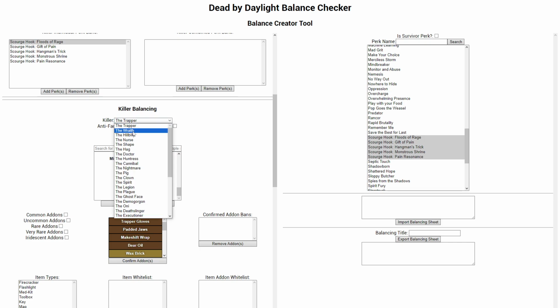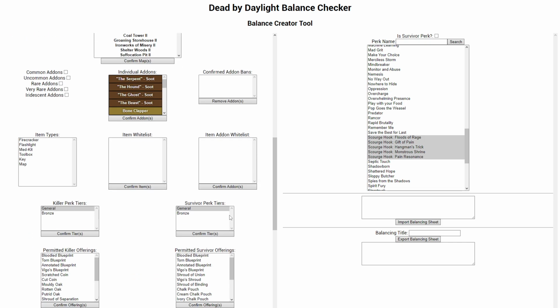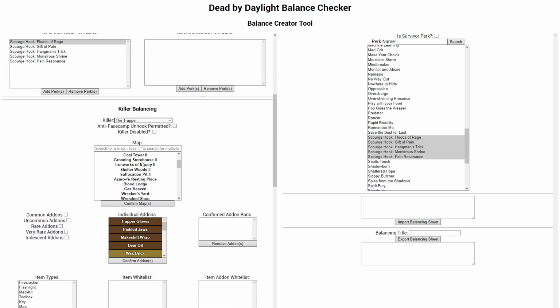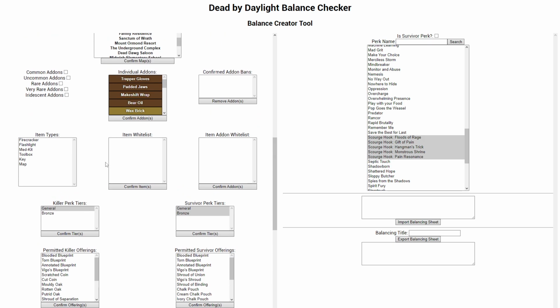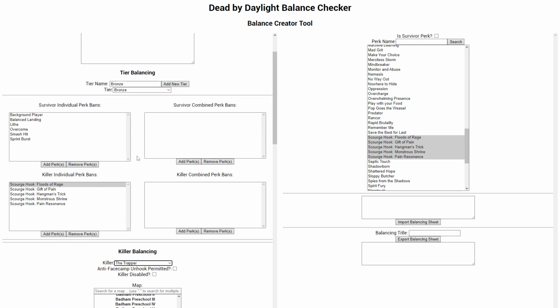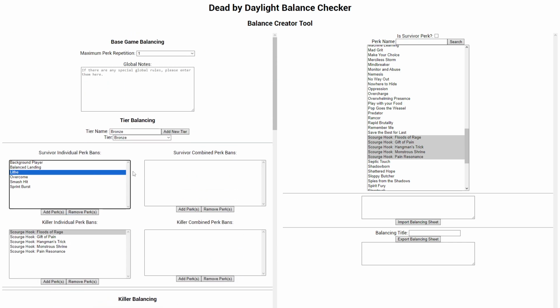If I select a different killer, you see these are only general, but if I go back to Trapper, you'll see the survivors are general and bronze, and the killer is just general, like I selected before. So that's how that works.